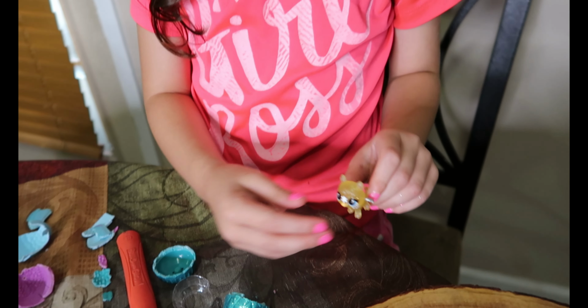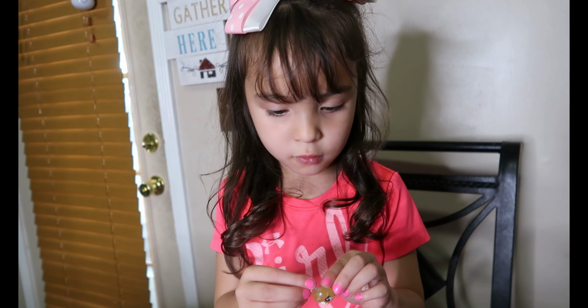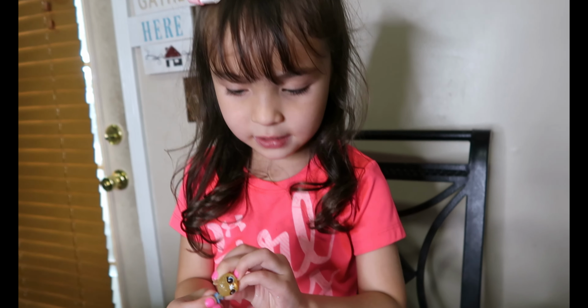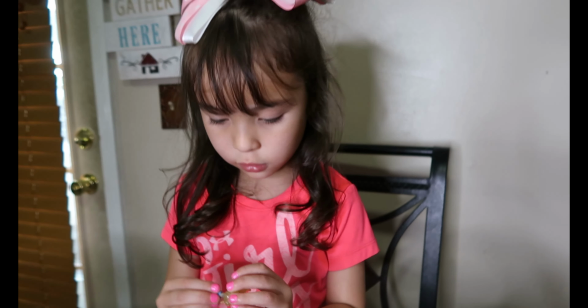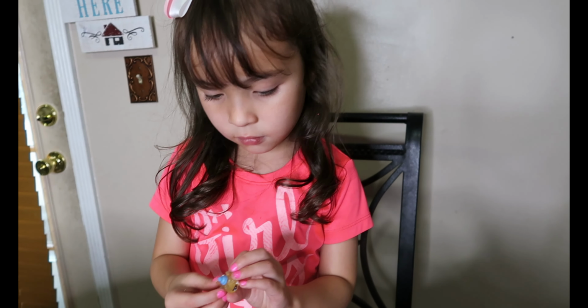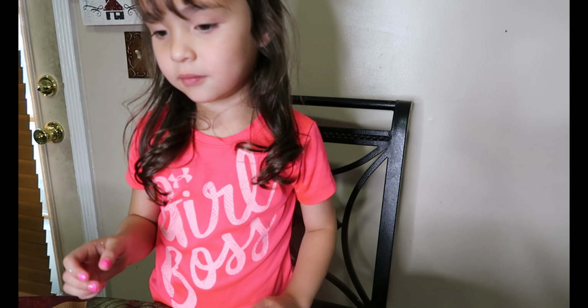It's a little deer. Oh, it's another deer. I think they're best friends because there's two deer. There's a deer and a deer. And it has a hat too. I got it. They're both the same.